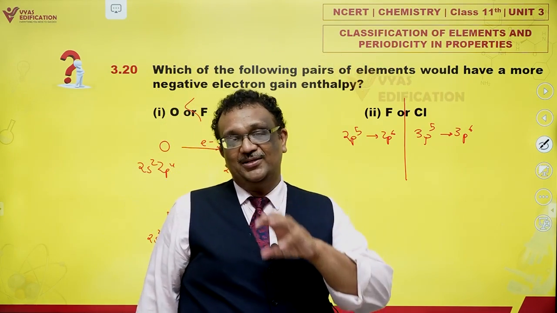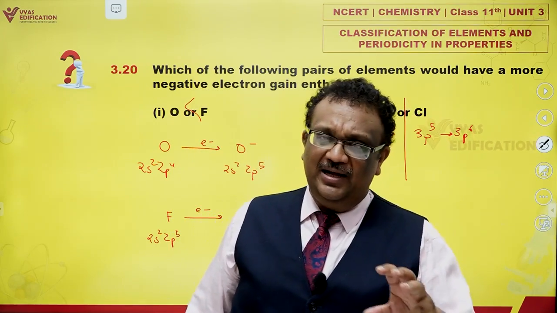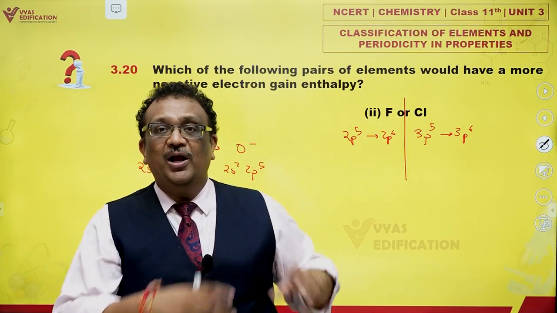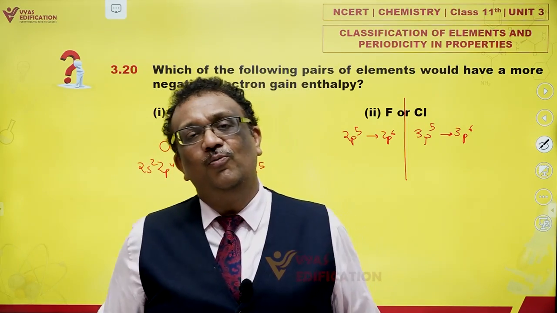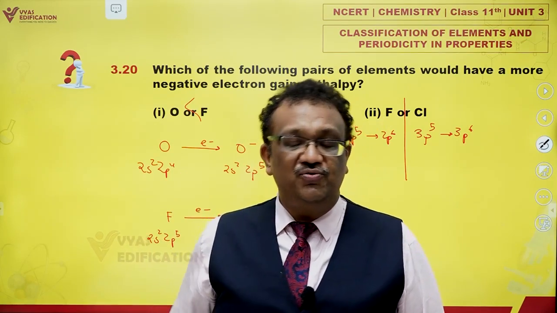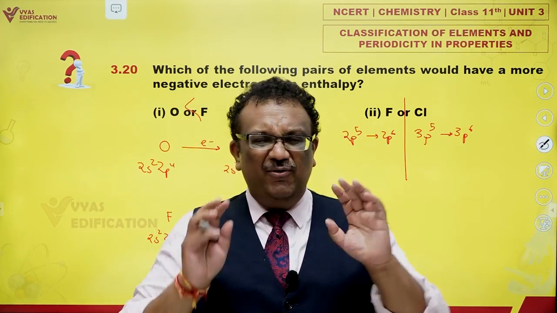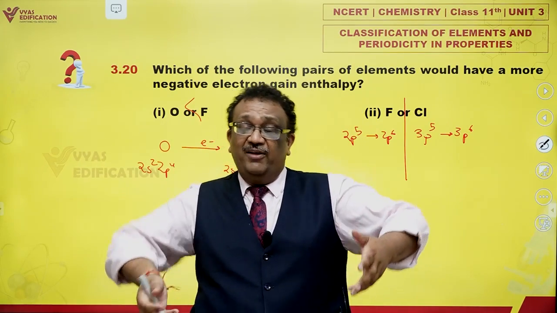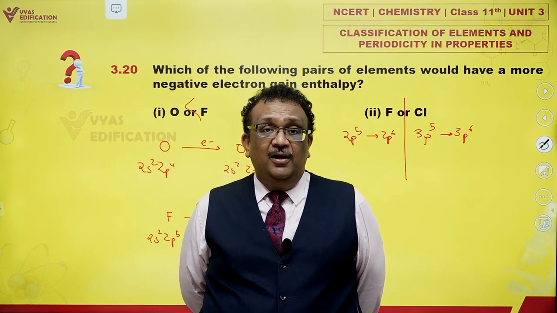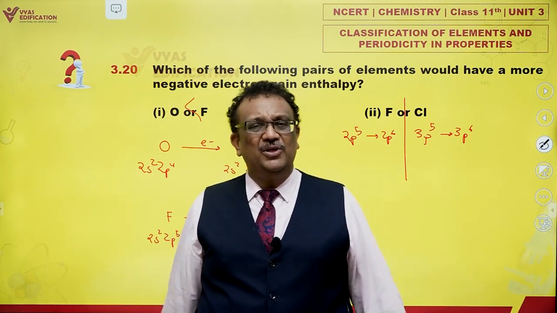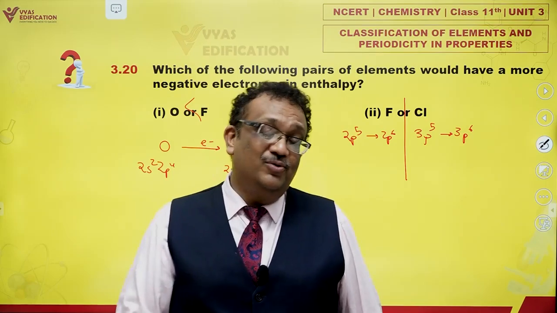Fluorine is a small atom. Agreed, it has 7 valence electrons, 2s2 2p5. And when one more comes, imagine a small room in which you have 7 people already, and somehow you try to push one more. They would tend to repel and push the new person away because, although they might be happy, okay, fine, we have one more friend, there's also some uneasiness because already there's not much room, right? So there are repulsive forces.